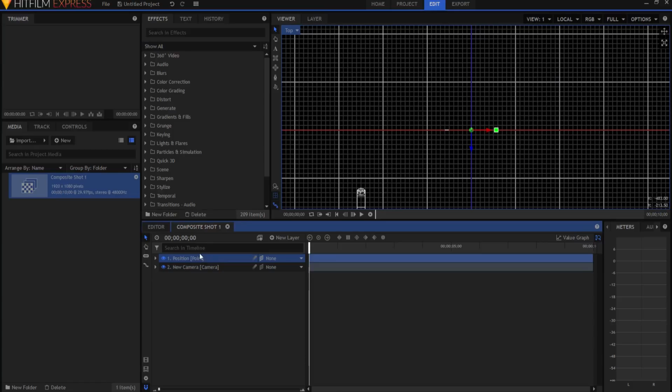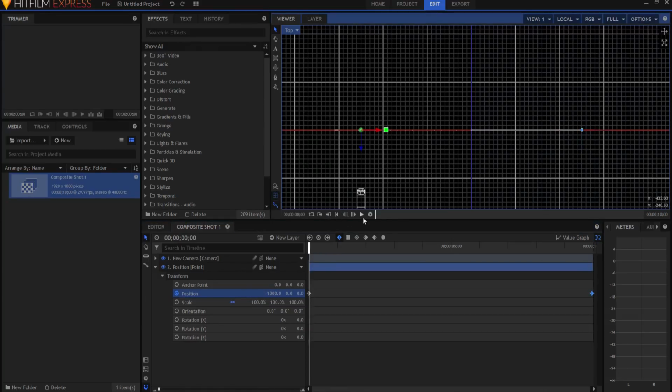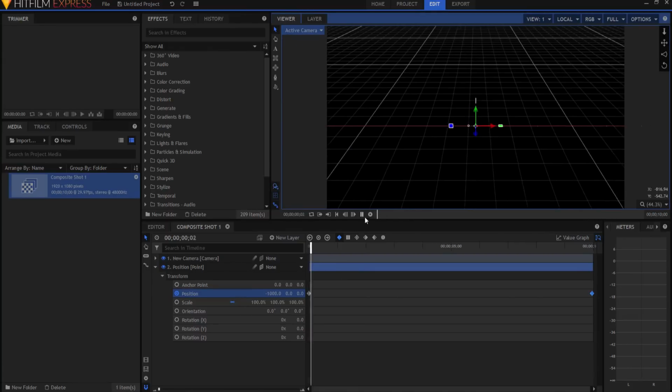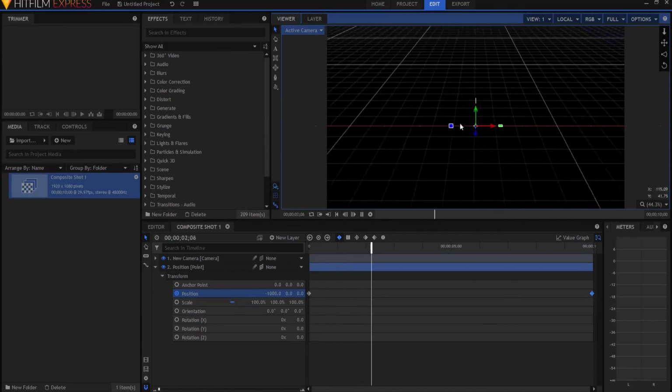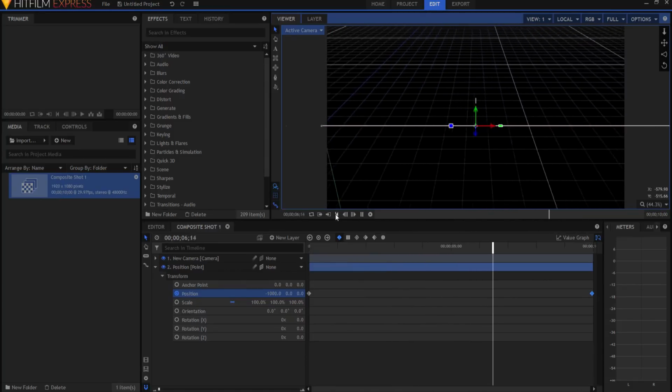All right. And it is going to essentially do the same thing the camera is doing. I'm going to start by putting it at negative 1,000, and I'm going to keyframe it. I'm going to go to the end, hitting my end key and using the control key. I'm going to flip the sign on that. And so now the camera and the point are moving together, okay? I'm just going to go back to a camera view, and you can see that the camera is basically watching that point as it moves across the plane, okay?